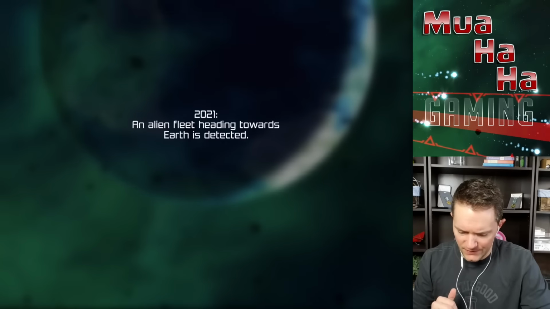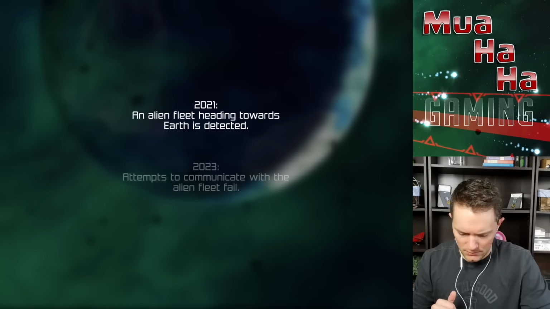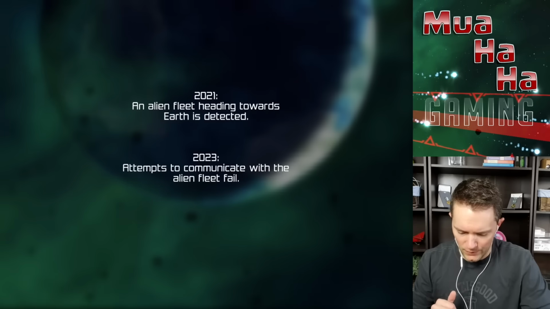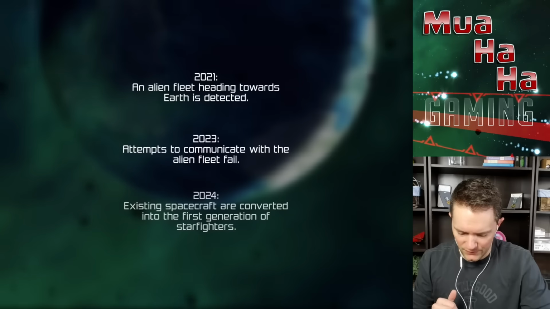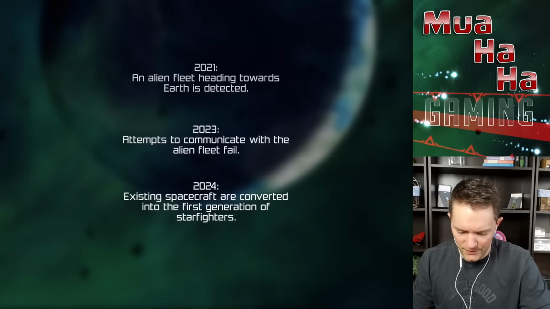2021, an alien fleet heading towards Earth is detected. 2023, attempts to communicate with the alien fleet fail. 2024, existing spacecraft are converted into the first generation of starfighters.